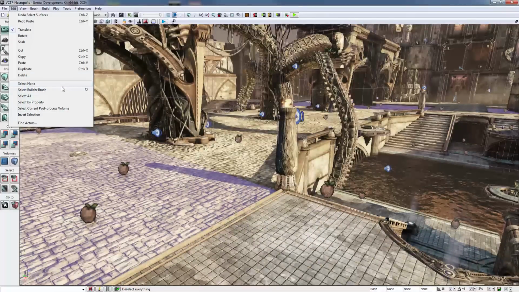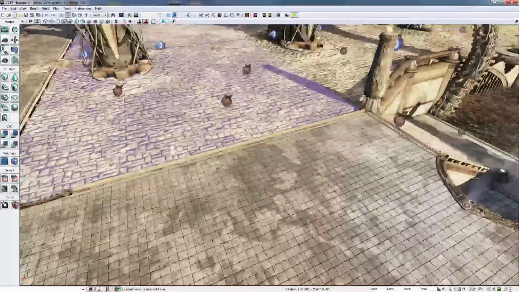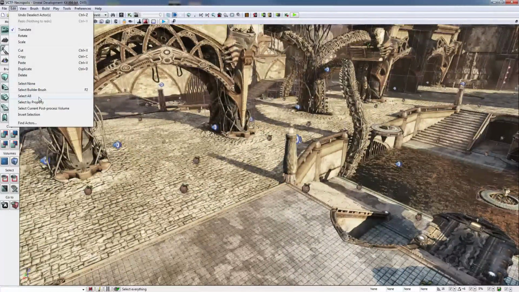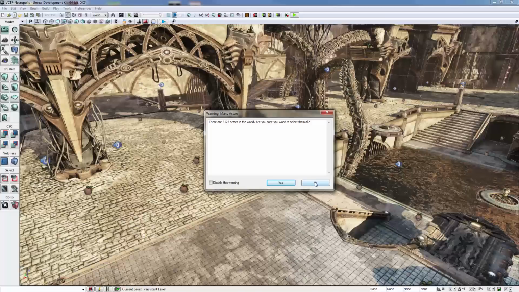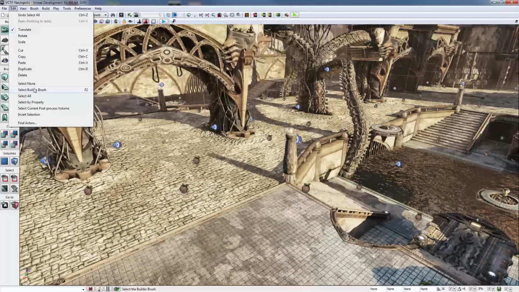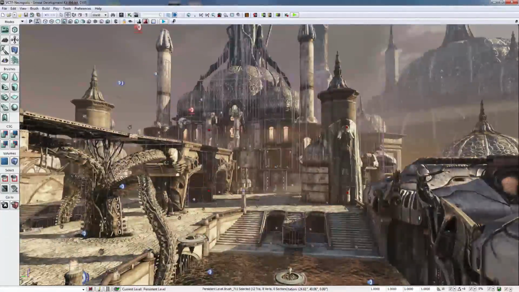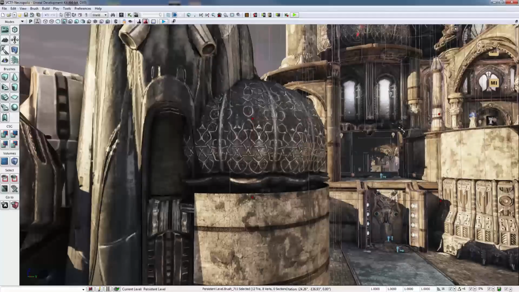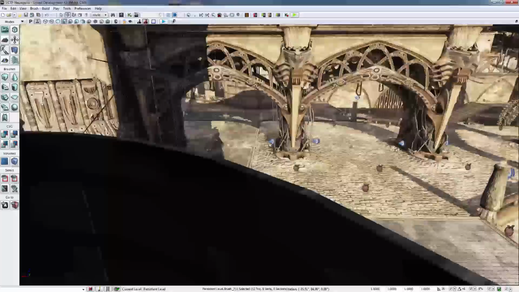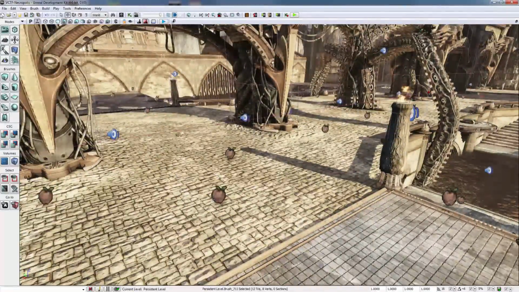These ones right here: select none, select builder brush. This is for selecting different objects in your viewport. Select all would select everything. I'm not going to do that because that might slow things down. Select none would obviously select nothing. Select builder brush would find the builder brush wherever it is, and it's that big red thing. You can see there's the widget for it. You can see it moving right now. That's the builder brush. They obviously never moved it out of there.